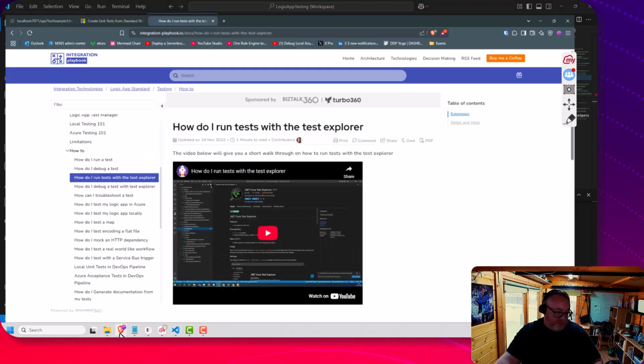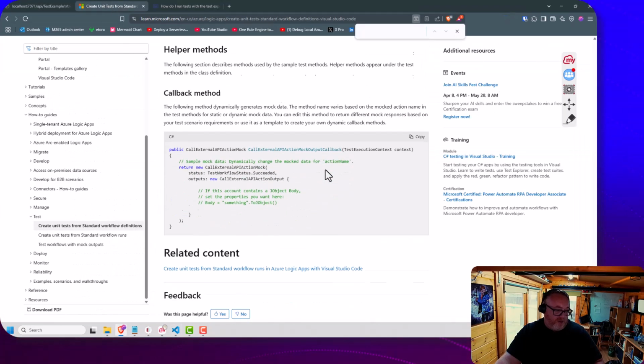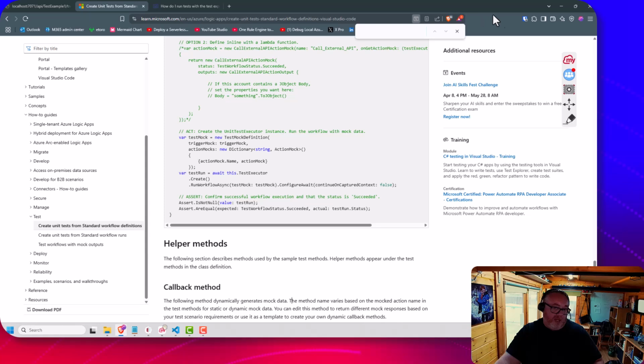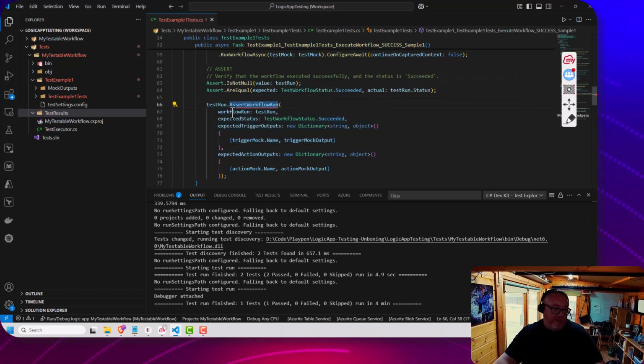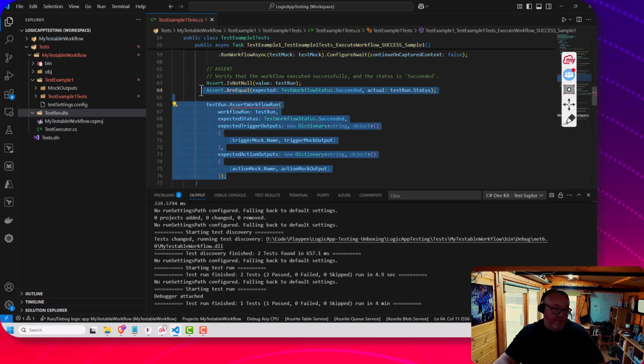I don't think it actually has anything like that. We'll have a look at that and see if there's any other ways we can do this. But I really want to make some assumptions and assertions about what the workflow actually did and test which shapes ran. I think that's just the AI making a guess at what the code should look like.